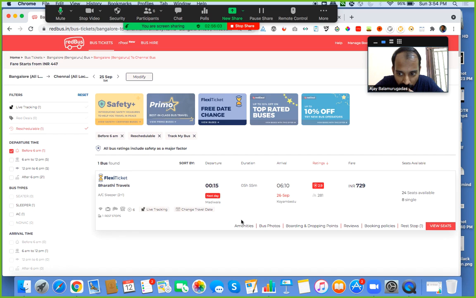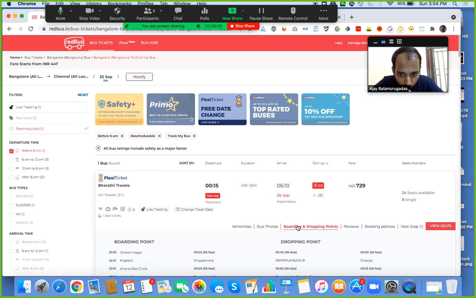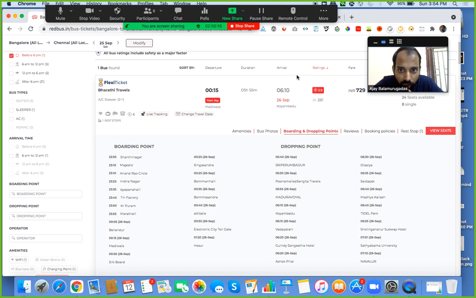Let me see if there are any other changes or any other features that affect these. Departure, boarding, and dropping points. Will this change? No. Will this change?